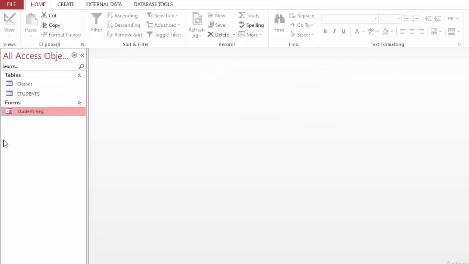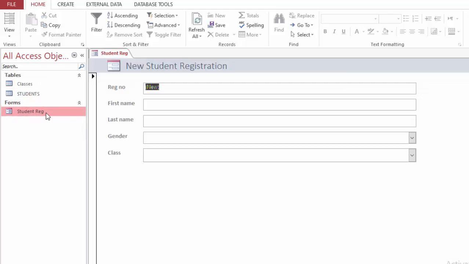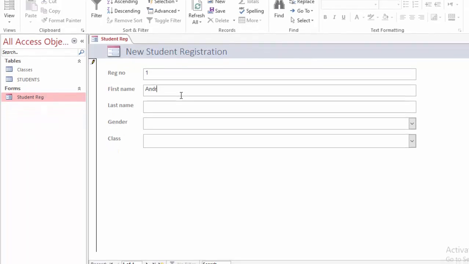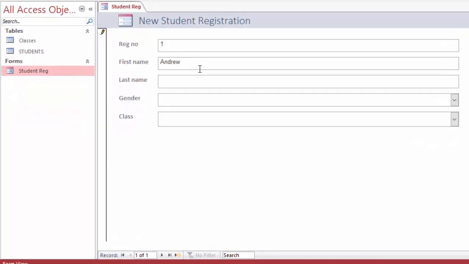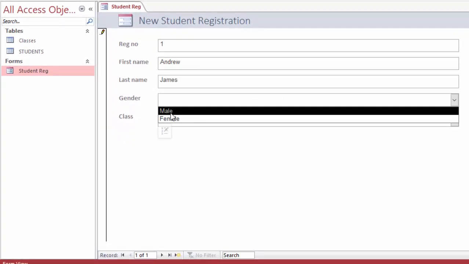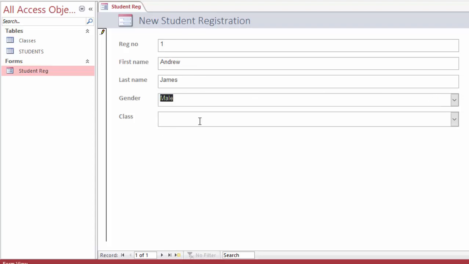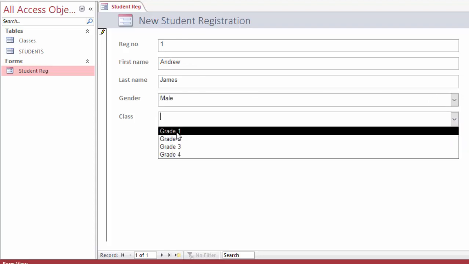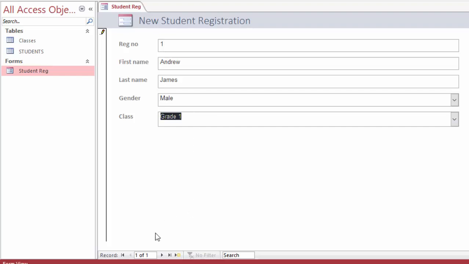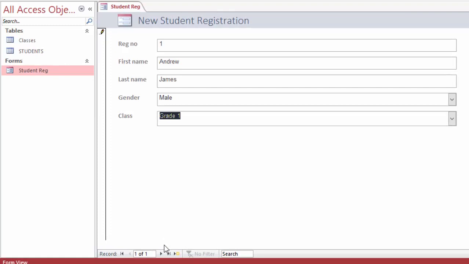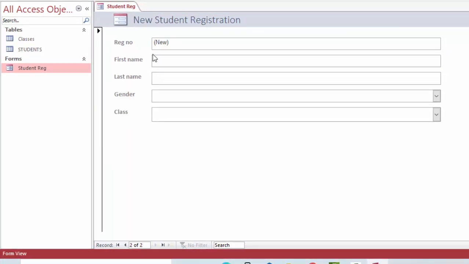So I will go ahead and first test the form, and here we can enter the first person, maybe Andrew James, and here I can select gender, male, and class, maybe this is grade 1. I will click this next button, and that is recorded already in the table.